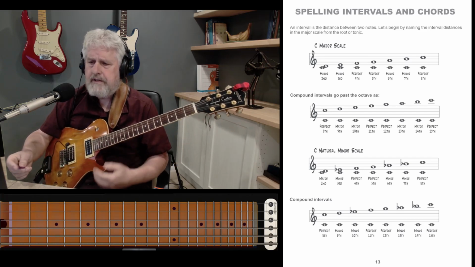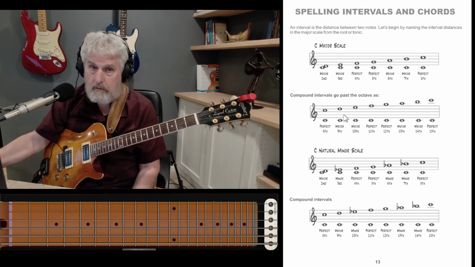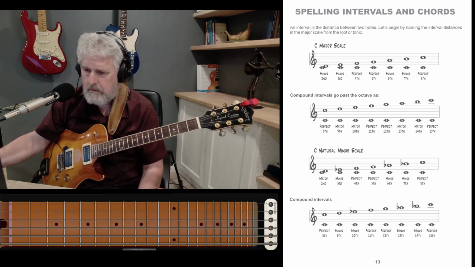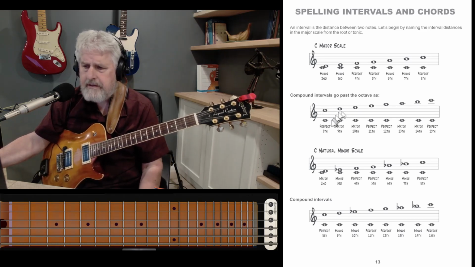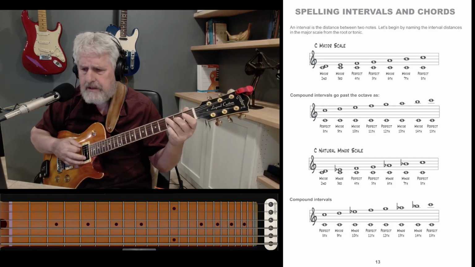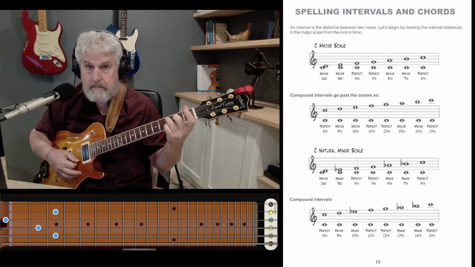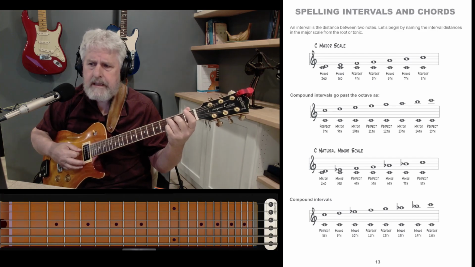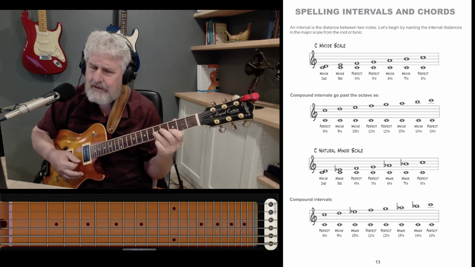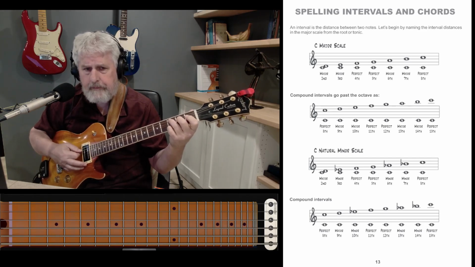So the purpose of all of this is to teach you to start to spell and build your chordal vocabulary rather than using pictures, the guitar fretboard diagrams. This is a much more effective way to learn how sounds work. That D that I just played there, the D on top of a C chord, that is a more tense sound. It's a slightly dissonant sound. It's only the rest of the C chord that prevents it from being really more abrasive. And that can be resolved because there's still tension there.